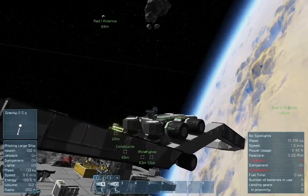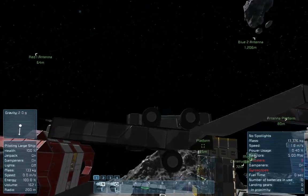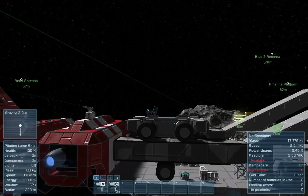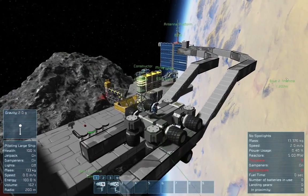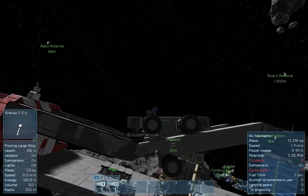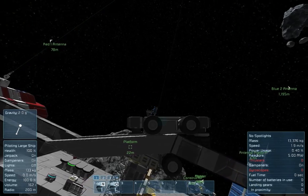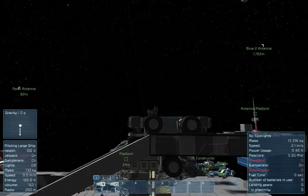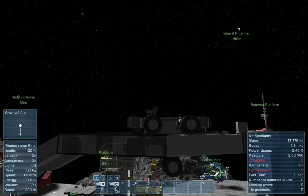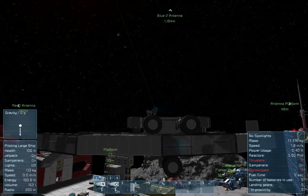So yeah, it works pretty well. We still have some issues with corners and stuff because they compress as you can see, but it works. Anyhow, what I am also going to do in this video is delete this cart and make it from the bottom up, in case anyone has issues understanding the design and logic behind it. I will be making it from scratch and explaining why I am doing what I am doing as best I can.